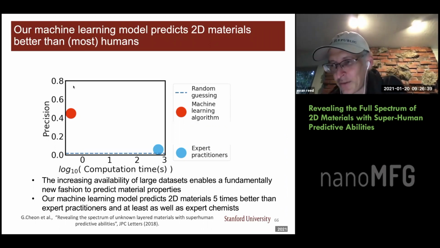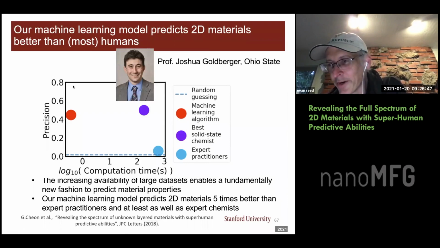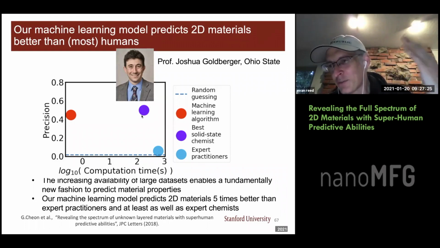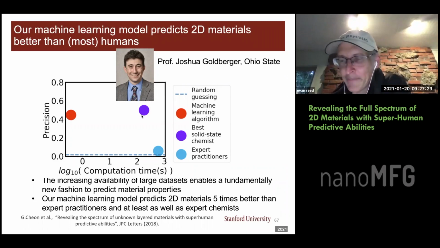And we also gave this quiz to a small number of real expert synthesis chemists. And one of those individuals was Josh Goldberger at Ohio State. He took a number of these quizzes, so we took an average over about 10 different quizzes. And he did comparable to the algorithm. And he was the best, he had the highest score of everybody. And he really thinks about these things. I think he teaches a class on this area, and so he's really thought deeply about what matters. And he came up with a set of rules for how he did it. More or less, his rules are included in our feature set. And so it's not too surprising that they wound up performing similarly. So that makes us happy about the completeness of our feature set anyway.